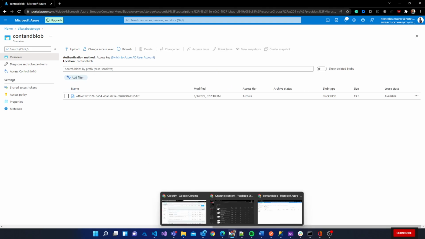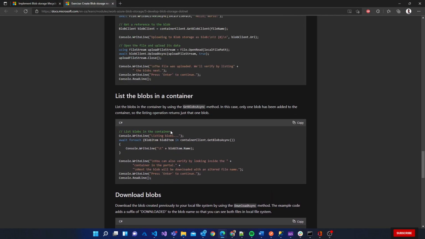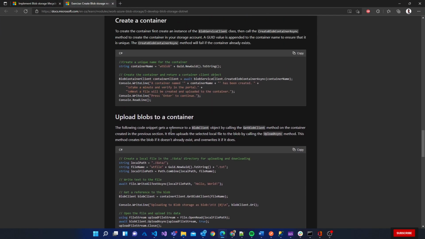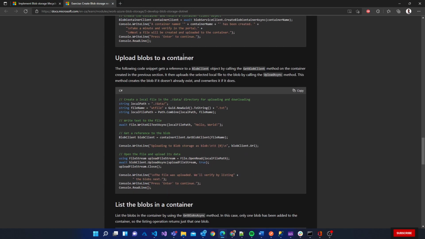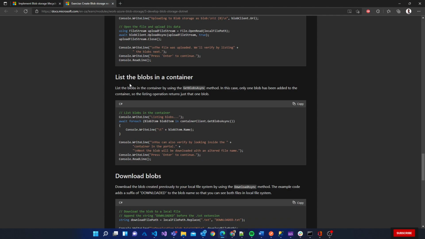Without further ado, I'll go to the next section of the code. We said upload blobs to container. That's what we were doing there. Now it's to list blobs in container, right? I would have wanted my archive blob to be in there as well.